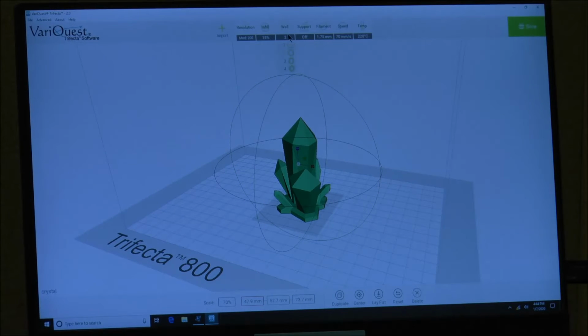Next you have wall, and wall is the thickness of the outer perimeter of the print. So the wall ranges from 1 to 4, and the higher the number, the thicker the wall. So if you need some added stability, you might want to select 3 or 4 for a thicker wall around your print. The default is 2, and for this particular object, 2 is just fine. So I'm going to leave it at that, but that is wall.